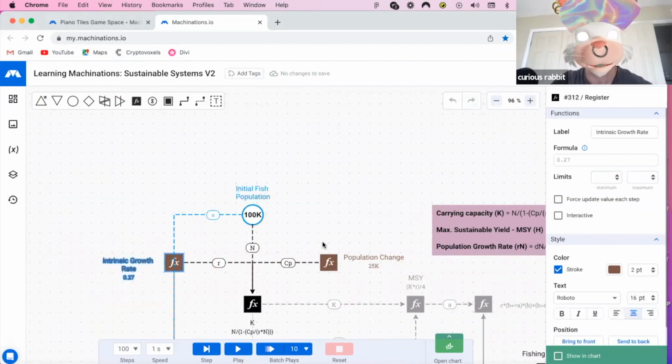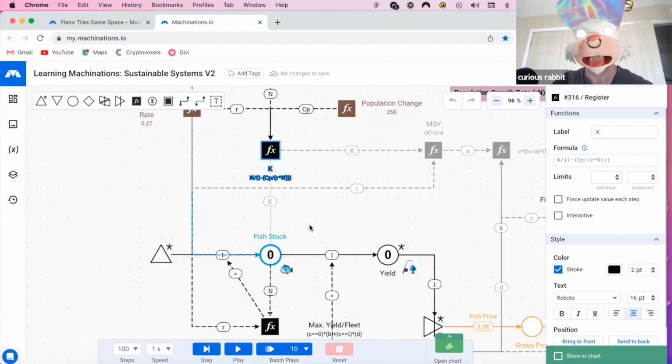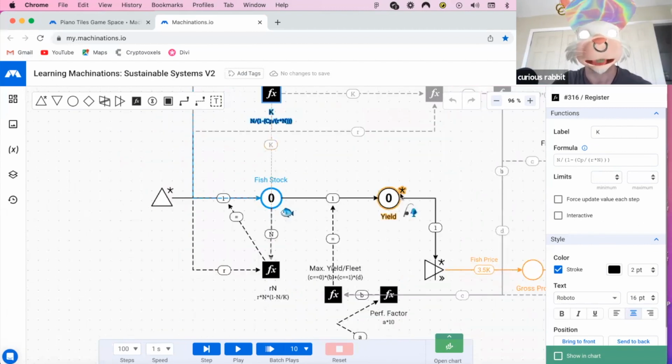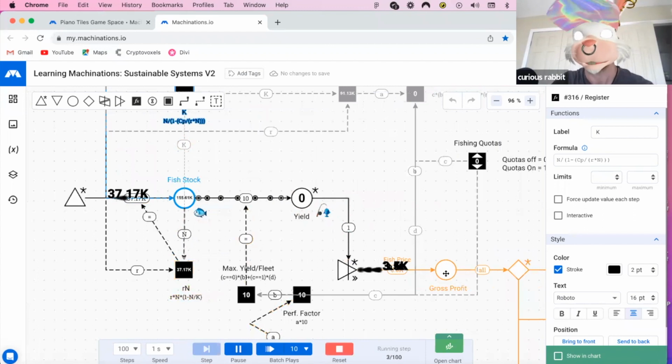We defined each variable, right? These variables then go into another register, and this register is the carrying capacity. So we have the formal definition of the carrying capacity, and then that ends up affecting how the fish stock is responding, or how people are responding within the system.